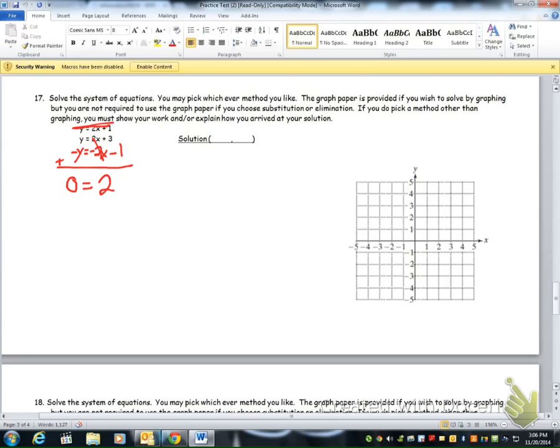Now, like I said, we talked about this before. When we were solving equations with variables on both sides, we sometimes ended up solving and the variables went away. When you moved it from one side to the other, you ended up with no variables and you ended up with something like this. And what did we say about a case like this? It has no solution. No solution. Because when does 0 equal 2? Never.